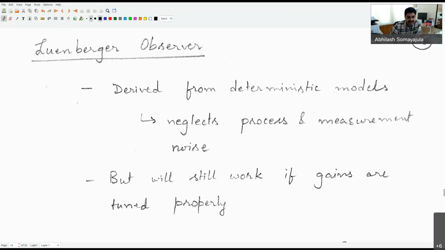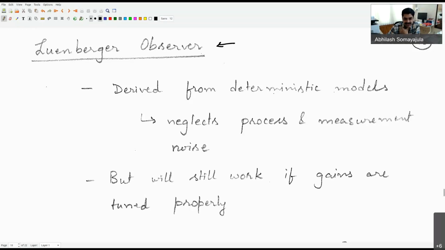These observers, the simplest form of the observer which we'll first talk about, is called a Luenberger Observer, and these have been in existence for a long time and are very traditionally used, so it's good to have an understanding of what is going on. This will slowly build us into the Kalman filters as well. So think of it as a precursor before we go into the Kalman filters.